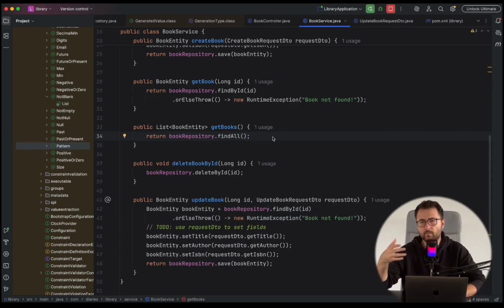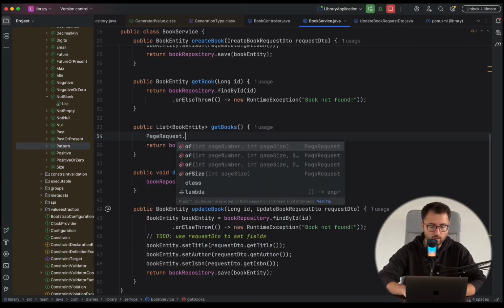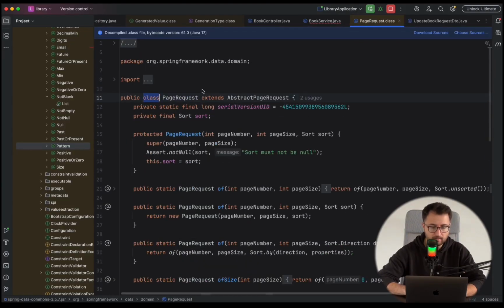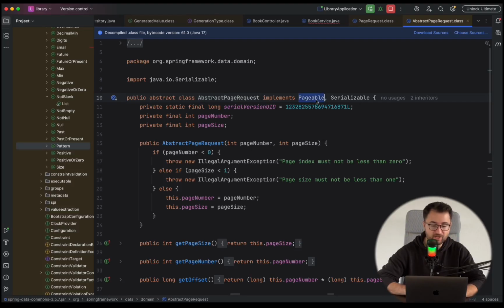Now, there are a couple of ways to get a Pageable object, or more particularly an object from the class that implements the Pageable interface, and I'm going to get to that and make it as visual as possible. One of the things that you can use is the PageRequest.of method, and here you can specify certain page numbers and page sizes and get a PageRequest object. And if you go inside this PageRequest class and then to the class that it extends, what you're going to see is that this is a class that implements the Pageable interface.